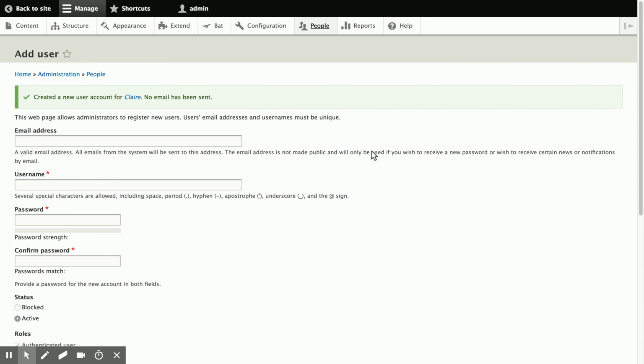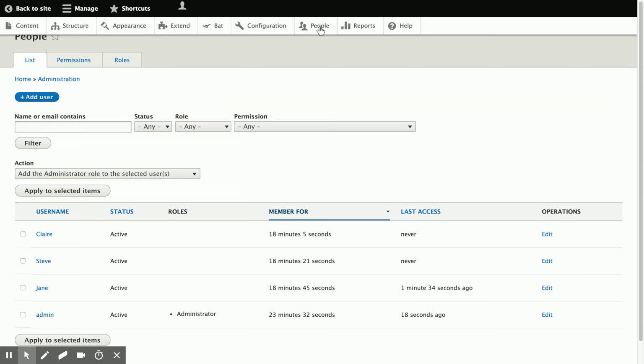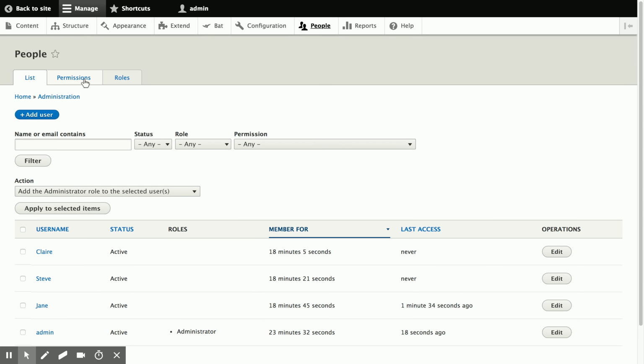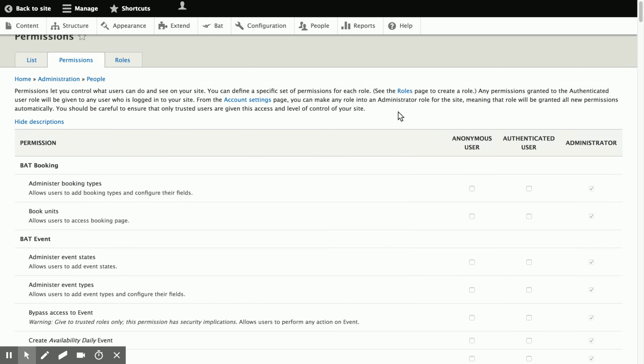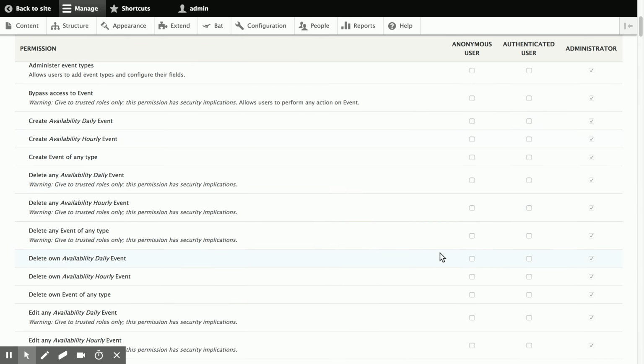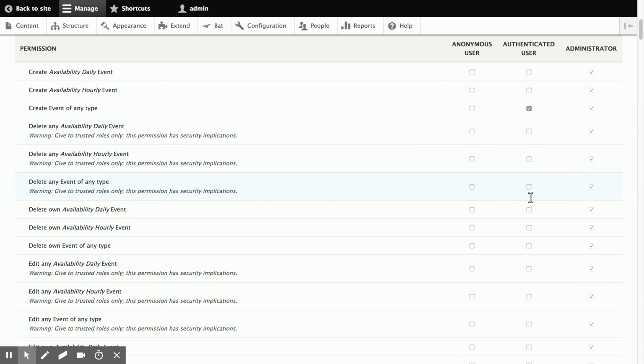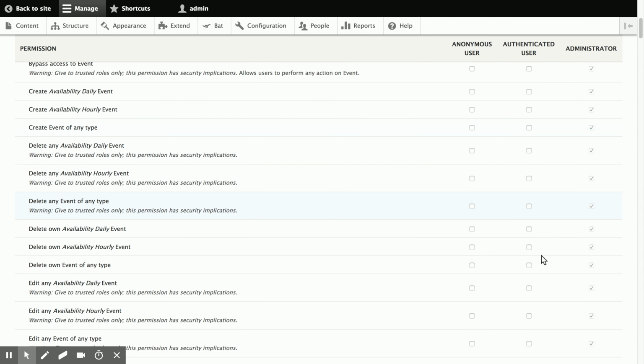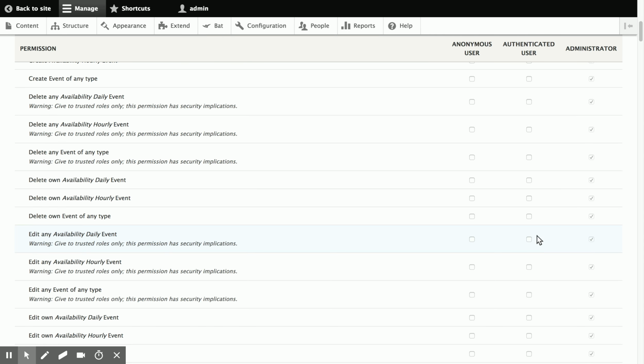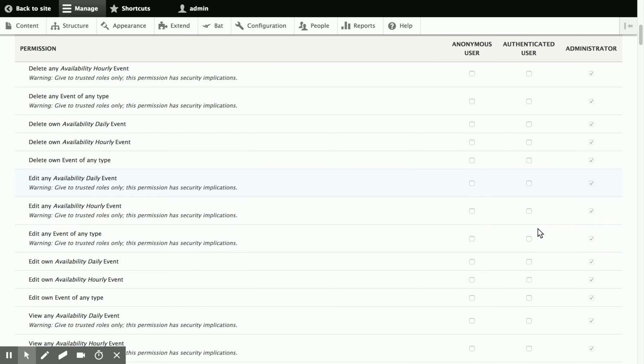Okay, I've created a few user accounts, but before we go ahead and create some reservations, we need to set up just a few permissions quickly so that they'll be able to. So we're going to allow authenticated users to view, edit, and delete their own events of any type.